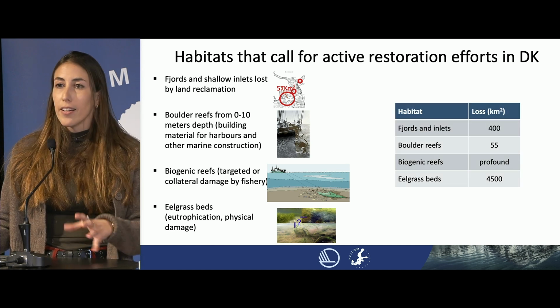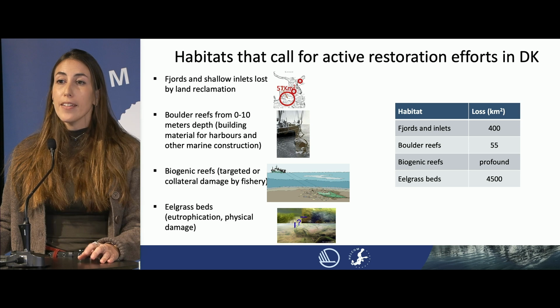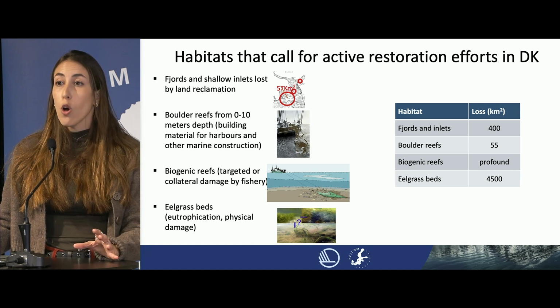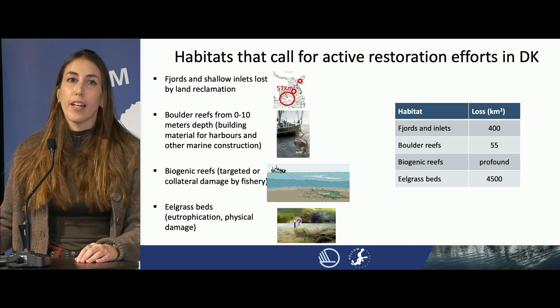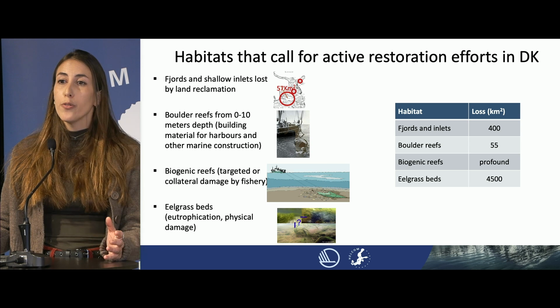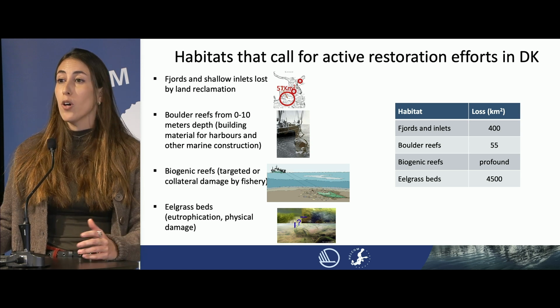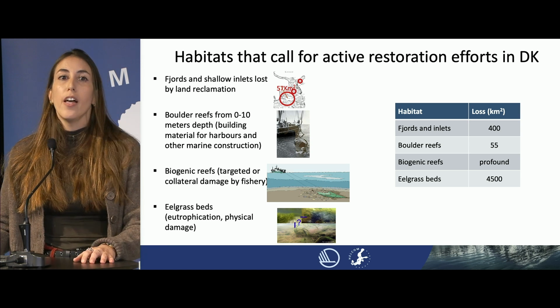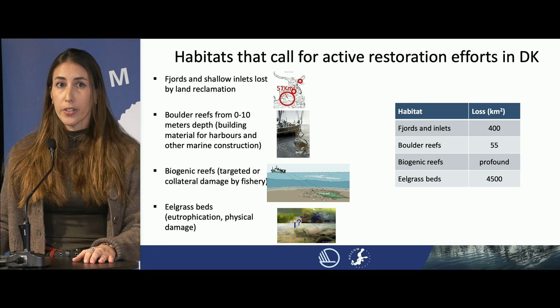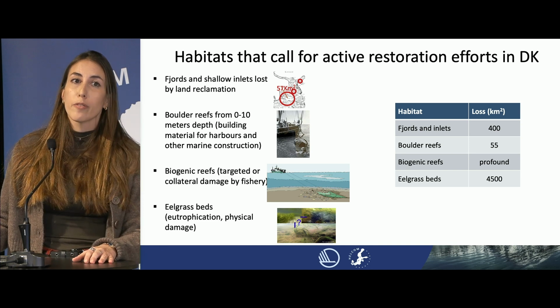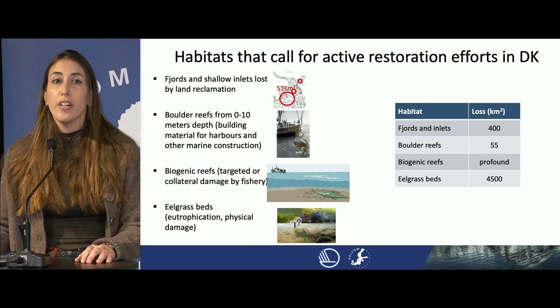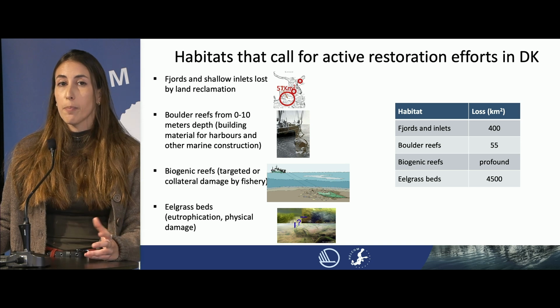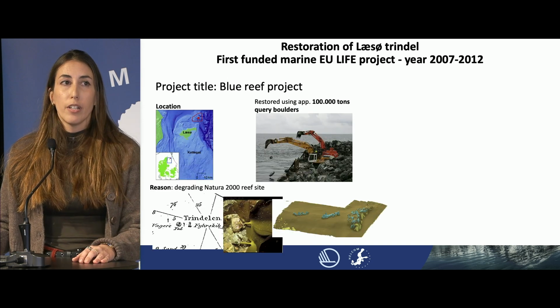With a general estimate of the average loss of these environments in Denmark, we have that for fjords and inlets we lost something like 400 square kilometers, something a lot bigger for eelgrass beds, smaller for boulder reefs, and for biogenic reef it is not even possible to estimate, but we know that the loss is profound.